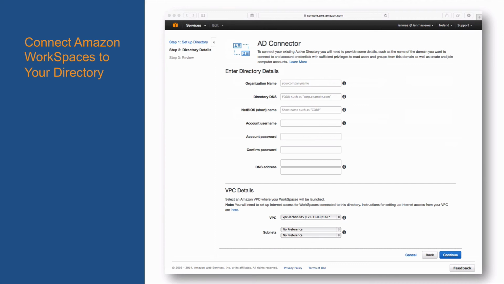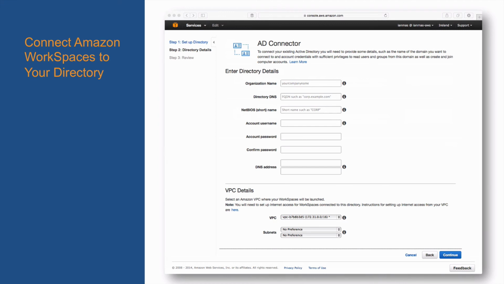You're going to select the fully qualified name of your on-premises directory in DNS, a NetBIOS name for your on-premises directory, then give an account username and password in your on-premises directory, a DNS address of at least one DNS server in your on-premises directory, and then you're going to provide the familiar VPC details that you will have seen previously.